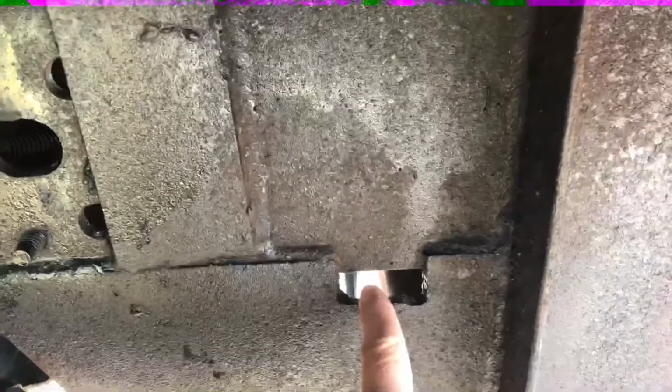Underneath here, right here, where that U-bolt goes down, and that piece of steel goes across, you want to follow it. It goes through right there. But there's no way of getting this long U-bolt in here. I don't know how they did it.